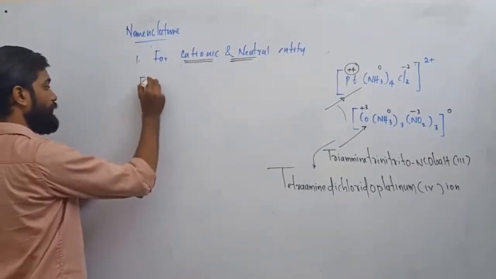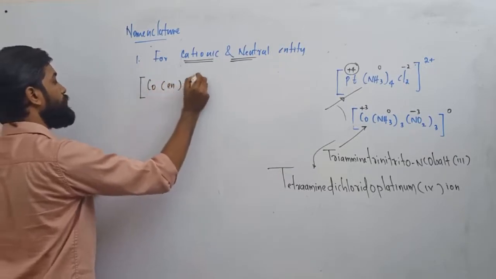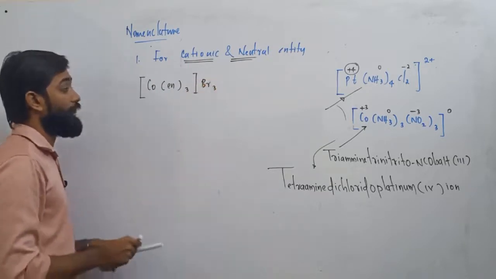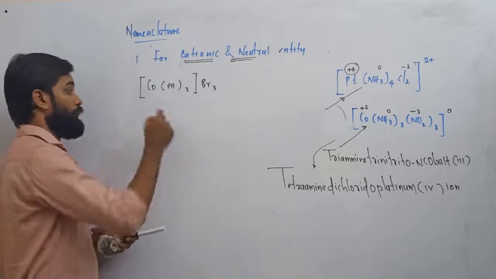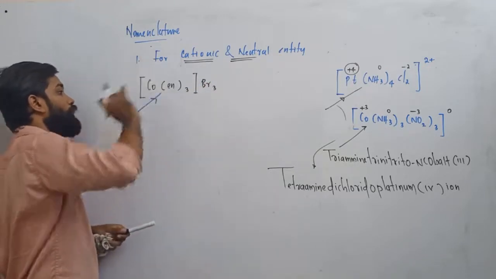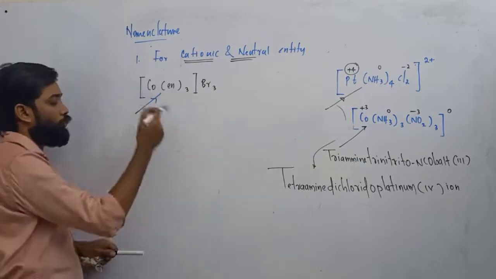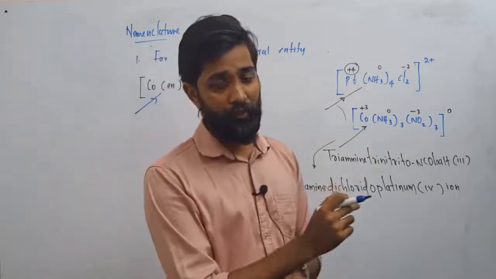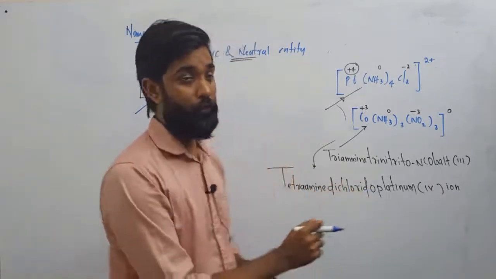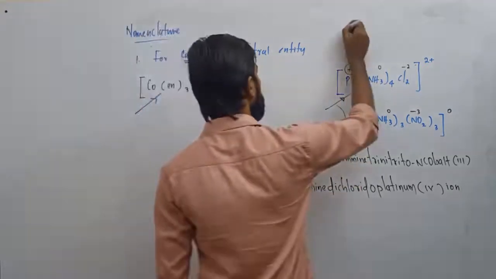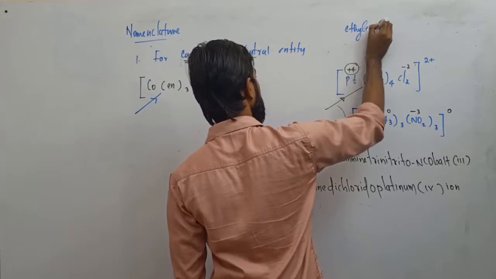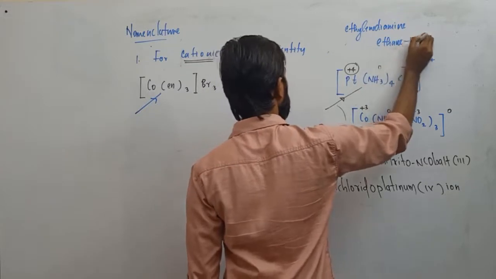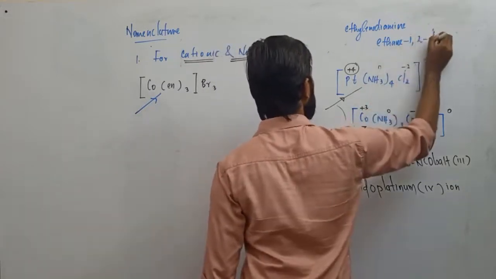If I have a cationic entity like this, Co(en)3 whole, Br3. Okay, fine. So it's a cationic entity because the counter ion is anionic. So you simply enter the entity because your first one from the left is the entity. While you are entering the entity, you want to name the ligand first. What is that ligand? en, ethylene diamine. Ethylene diamine or ethane-1,2-diamine. They are named in this pattern. Either ethylene diamine, this is a common format. Ethane-1,2-diamine is the IUPAC format. Both are accepted. Ready?